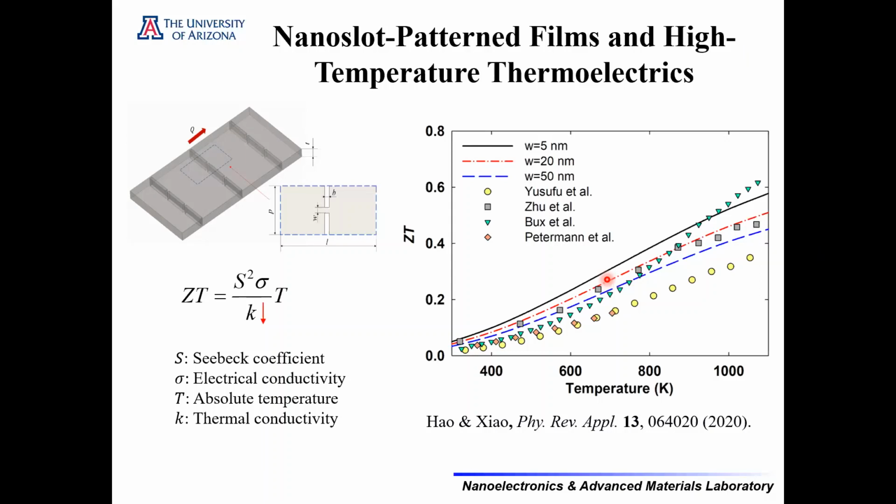So maybe in this work it is difficult to estimate the size effect on the mean free path of the electron. I mean, in our calculation, we already consider the size effects for the electrons. We have the electron mean free path, and we also have the structure size to modify it. But because the electron mean free path is generally much shorter than the phonon mean free path, the impact is actually very weak. So in the model we already modify this sigma, but that modification doesn't have a very big influence because the mean free path of electrons is much shorter.